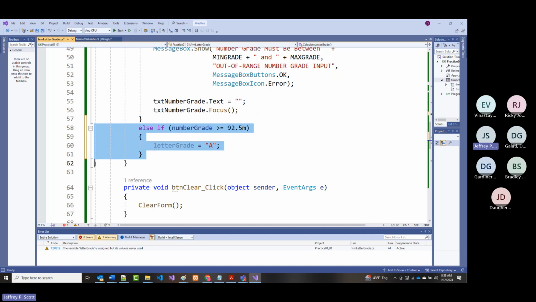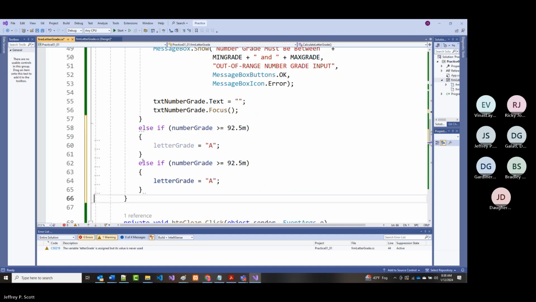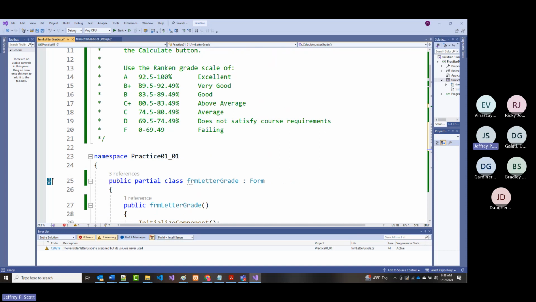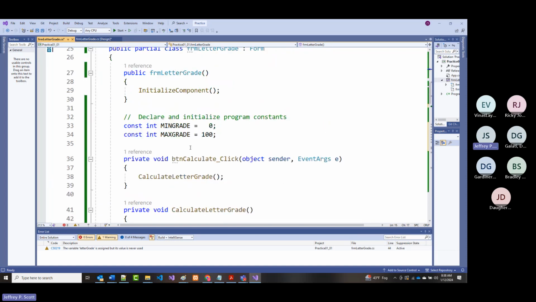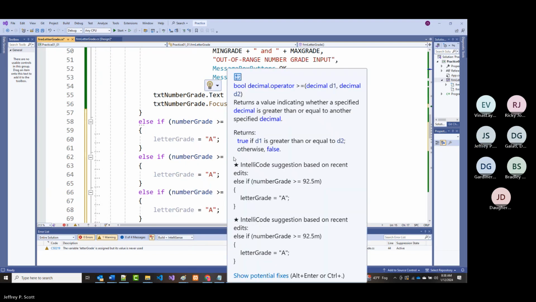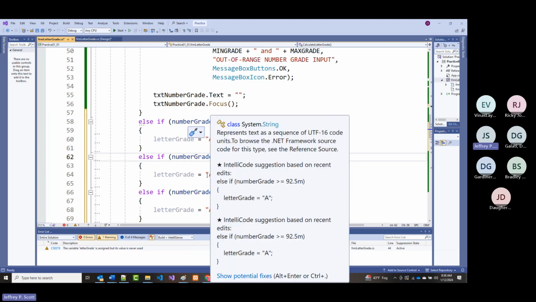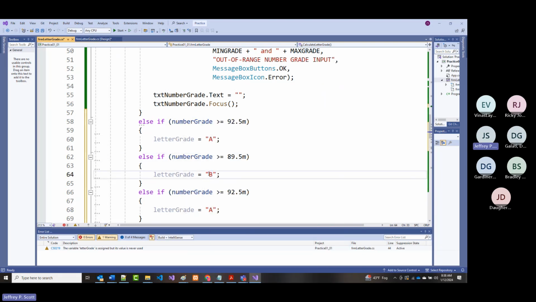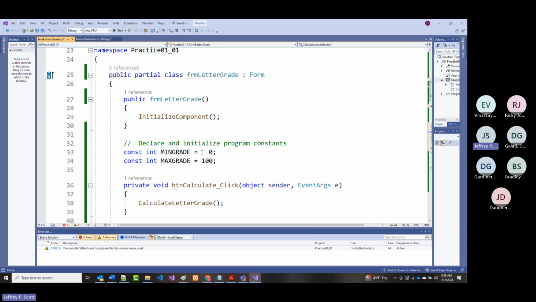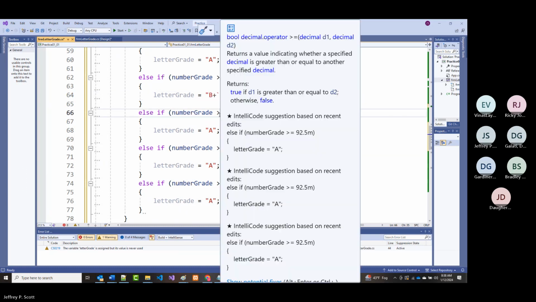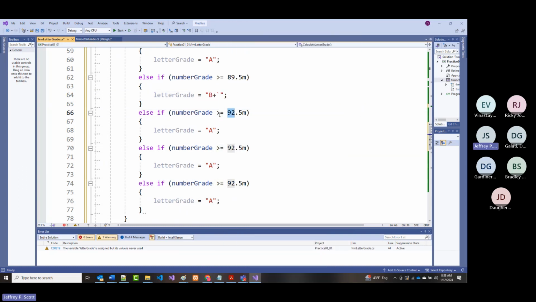And I'm going to have a bunch of these else's in here, so I'm just going to copy them. I wouldn't normally do it like that, but again, I don't want to sit there and have you watch me type. One is 89.5. And if that's the case, your grade was a B+. All right. Then the next one is an 83.5. Hate that all that stuff shows up like that. So an 83.5, and that's a B.